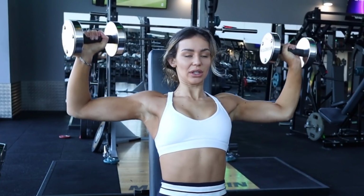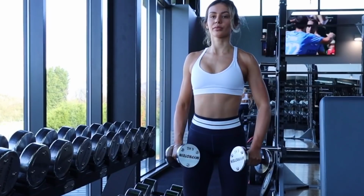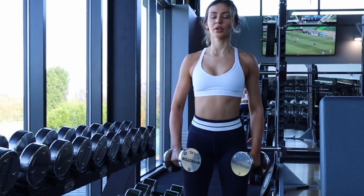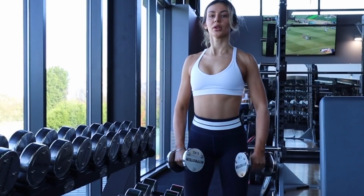When you walk into the gym, you're not gonna feel like people are staring at you because you don't really know what you're doing, or like, are they looking at me because I'm doing it wrong? They're most likely not, and it is 95% of the time in your head. But you're going to save yourself so much time in the long run. You're not going to get as good results if you are performing a movement with incorrect form, and you could also cause yourself an injury, which we do not want.